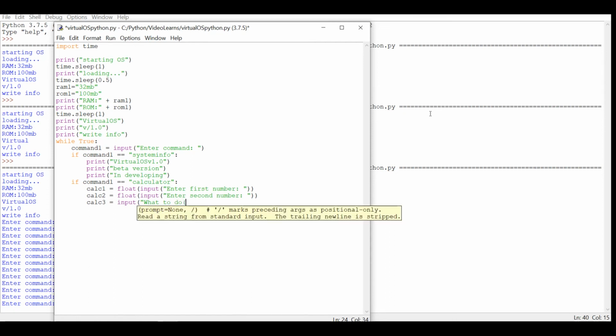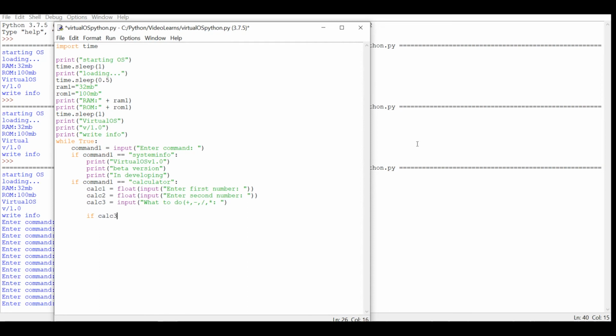For example, plus or minus, or division, or multiplication, and close. If calc 3 is plus, answer 1.